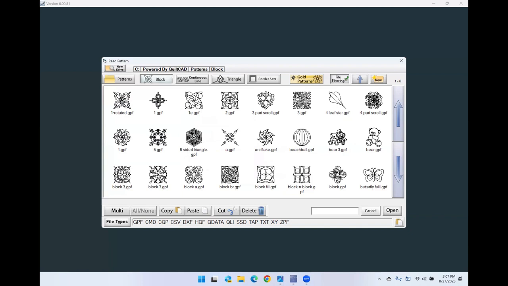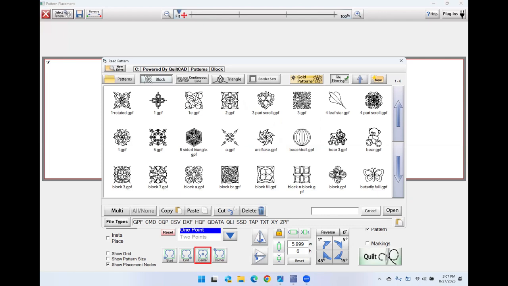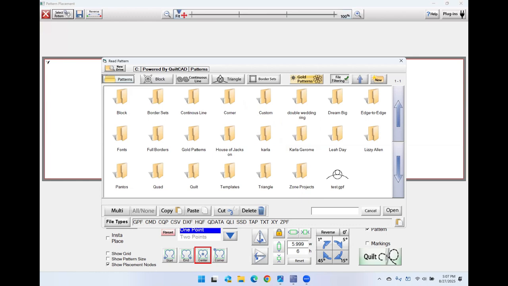I'm going to choose any pattern for right now. Also, Carla wanted me to show you, when you're selecting your pattern or going to do a project, to go into patterns at the left of our read pattern screen. Here's where all of the different patterns are, and you can add your own in here.